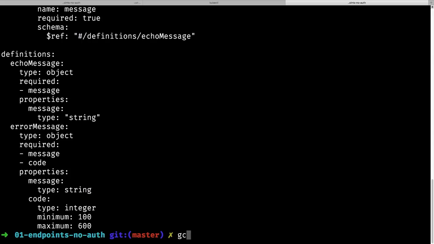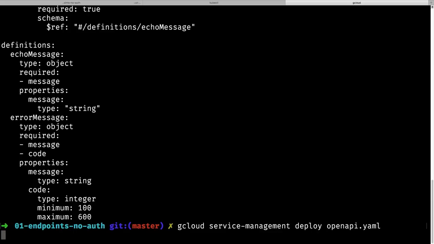So what I'm going to do is gcloud service management deploy openapi.yaml. Wow, my computer is not the fastest. There you go. So now what we're doing here is, as I said before, we're actually talking to gcloud. Oh, permission denied. Oh, I'm in the wrong account.